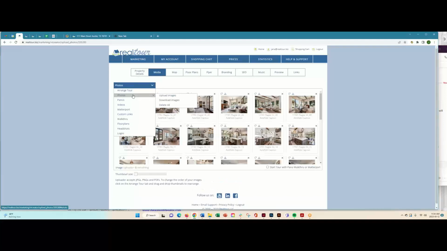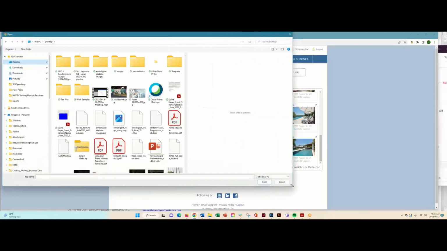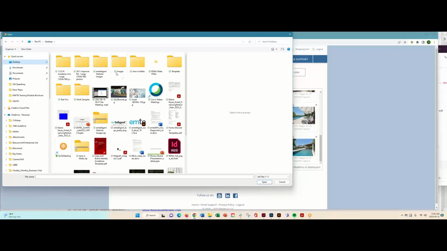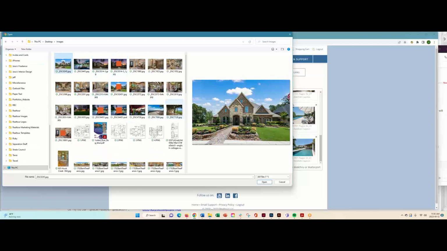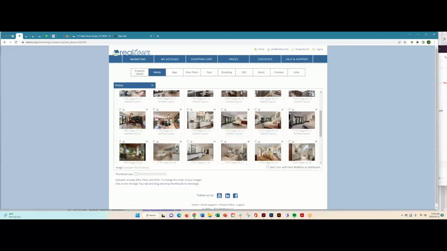Okay, so let's go back up to photos. You upload photos by mousing over photos, and then it opens up into upload images. So I'm just going to quickly click on upload images. Don't worry, I'm not going to do it because it would take forever. That's why I wanted to show you just how it works. If I navigate to wherever I have my images, here on my desktop I've got a folder called images. I can open that up, and then I can select all of my images. I can drag and drop them over, or I can upload them through Windows, however you want to do it. You don't have to do it one at a time. You can upload a whole bunch at a time. Now, I'm not going to do that, but that's how they get in here.